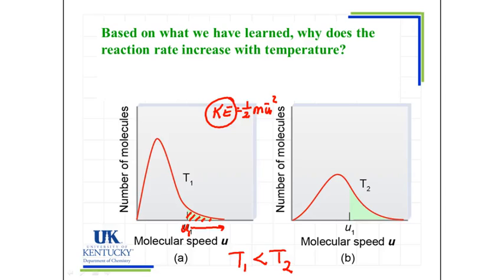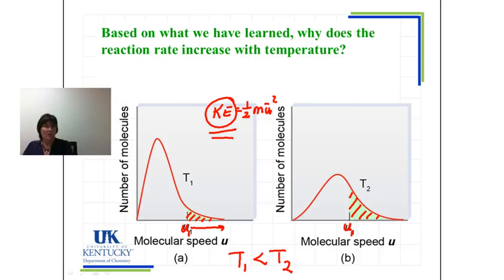But we raise the temperature. When we raise the temperature, this distribution changes, and this is still the minimum speed needed to obtain this kinetic energy so that it can get over the mountain. But now all of these molecules have enough energy to get over the mountain. So as temperature increases, you might increase the number of collisions a little bit, but really what you're doing is giving those molecules more kinetic energy, and more of them have enough energy to get over the activation energy barrier.